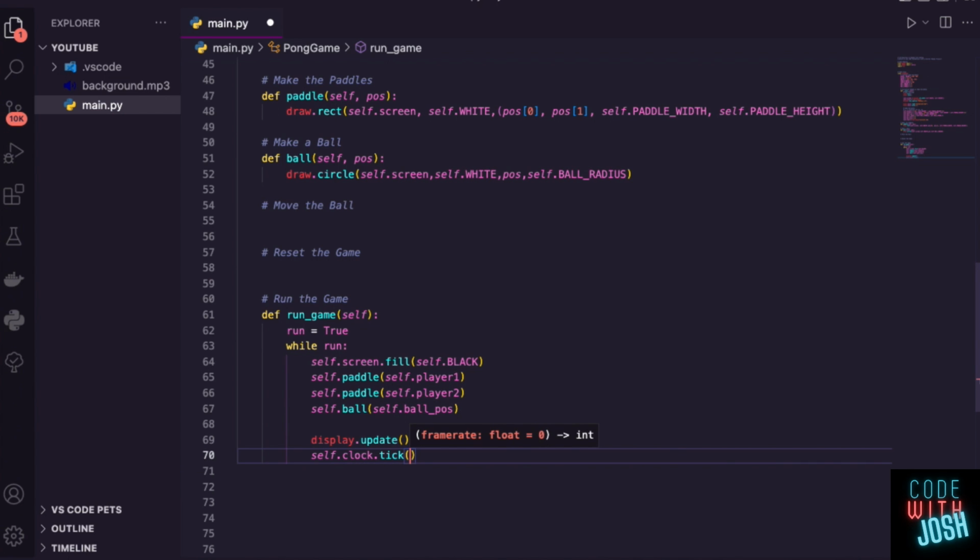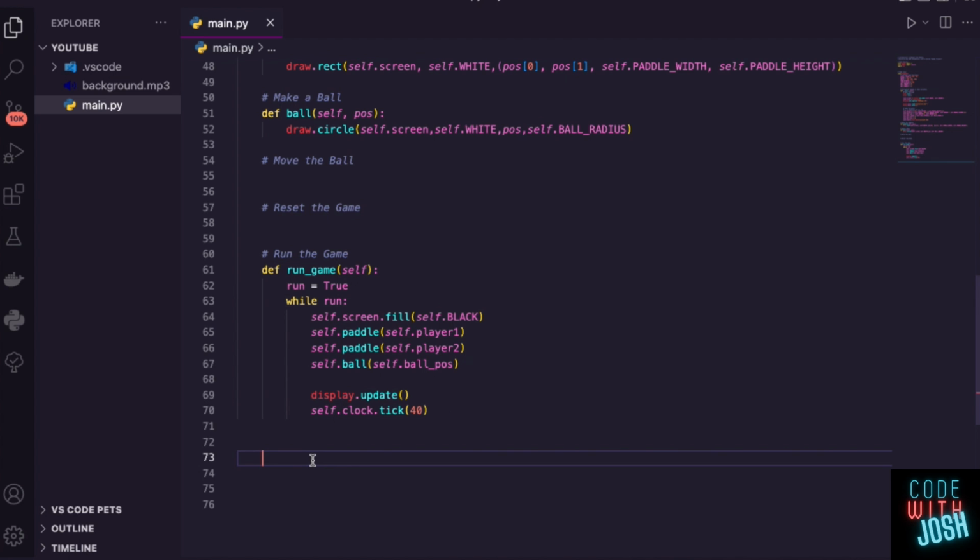Okay, so inside here, how often? FPS, frames per second. Let's say like 40. That's really all we need to get started here. I will dive into detail a bit later. Let's just run this, right? So if the name of our file is equal to the main Python file, I'll create a game object, because I'm in a class, Pong game, and we can just say game.runGame.